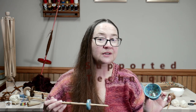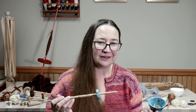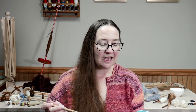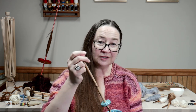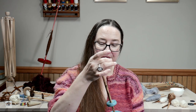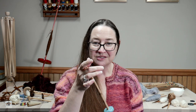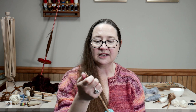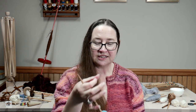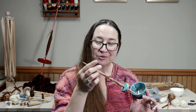This is the spindle bowl for if you wanted to do supported spinning with this Neolithic or Paleolithic spindle whorl and spindle bowl. And so you just put the tip of the spindle into the bowl and allow it to sort of skate along the bottom of the bowl. This does spin for a really long time, as you can see. I'm not grasping it. I'm just sort of resting it in the crook of my thumb and first finger to keep it from falling all over the place. But yeah, this is supported spindling.